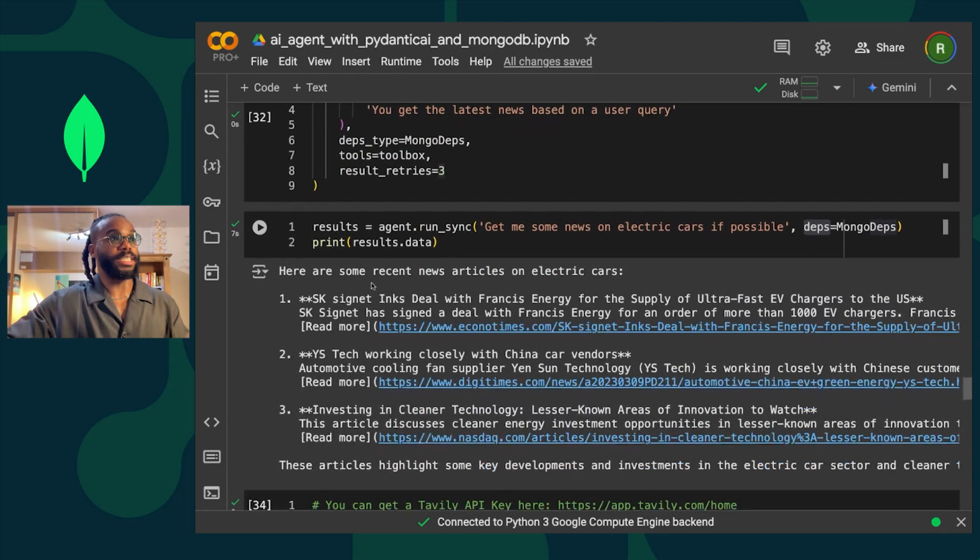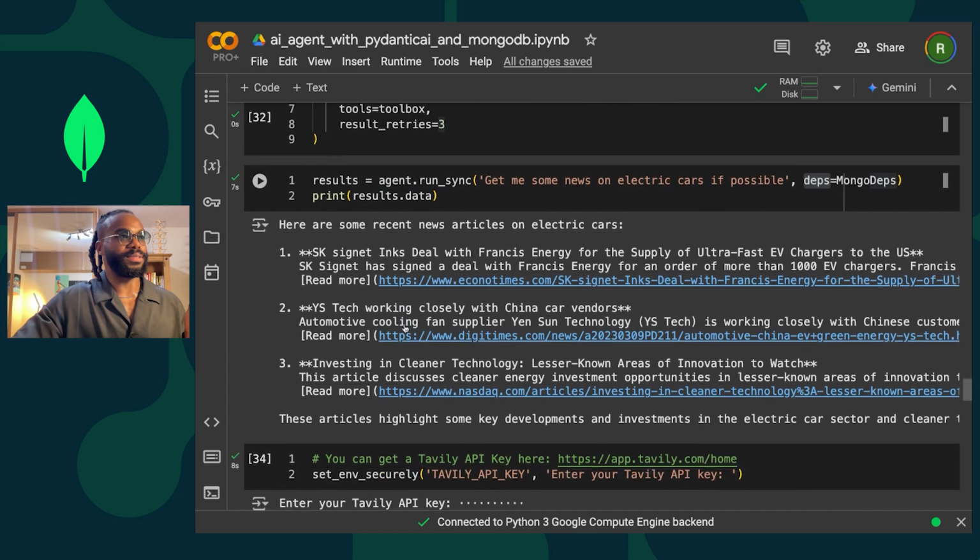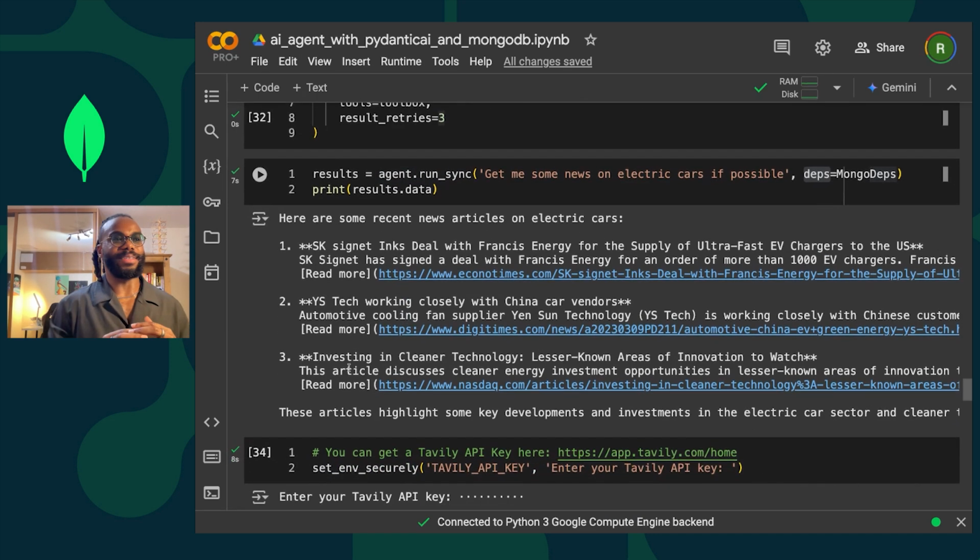So here we have an agent that has access to a tool, and we're done. And it's as simple as that. We just have an agent right now, we define the tool, and we've just executed it. Now the rest of the notebook shows you different ways to initialize tools.